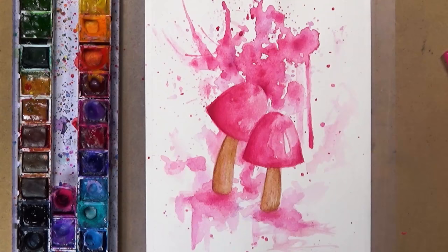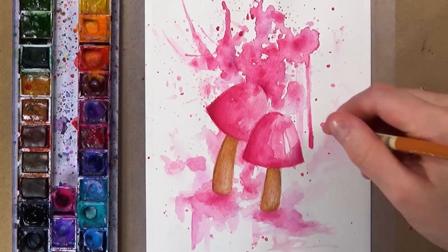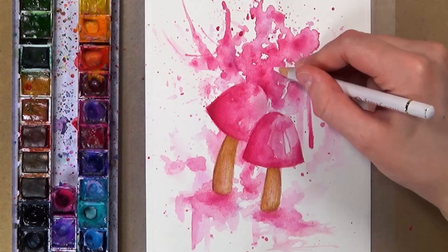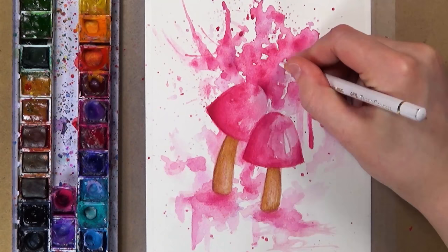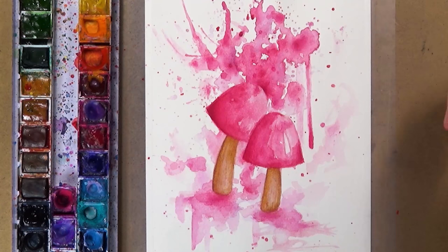I would try as much as you can to finish a piece, even if it's not one of your favourites or ones you're most happy with. At least try and finish it so that you have something to show for your mistakes — you can look back at it and think, okay, this piece was a good learning tool. Not all your drawings are going to be masterpieces; some of them are going to be things that you learn from. It's really important that you don't just forget about them — you've got to learn from the mistakes and the things that stopped you from finishing that piece to the standard you wanted.